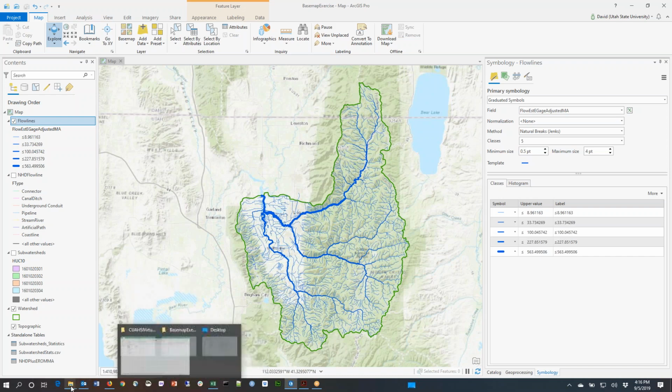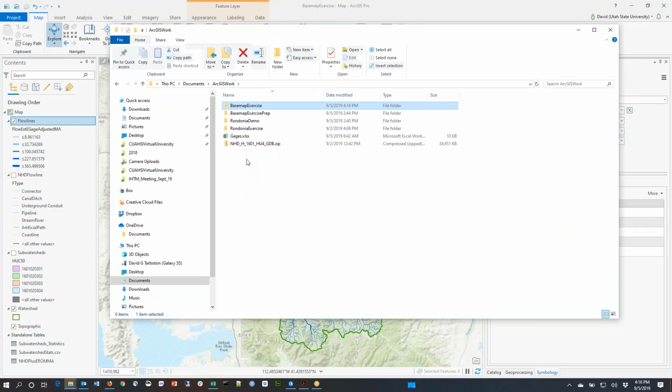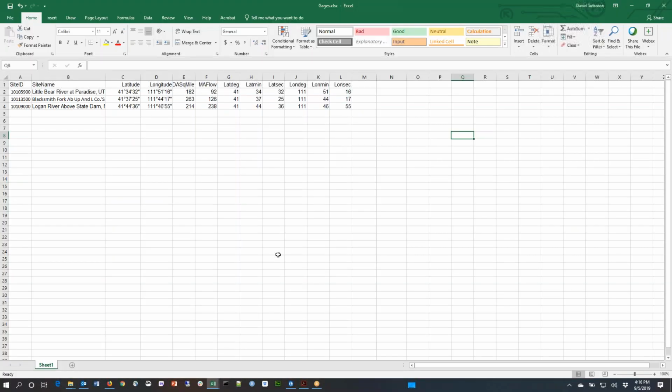I've done part of the calculation already in preparing for this in this spreadsheet. So here I've got the data from that table where there's the site identifiers, the site names, the latitude and longitude, and then I expanded out latitude, degrees, minutes, seconds, longitude, degrees, minutes, seconds.